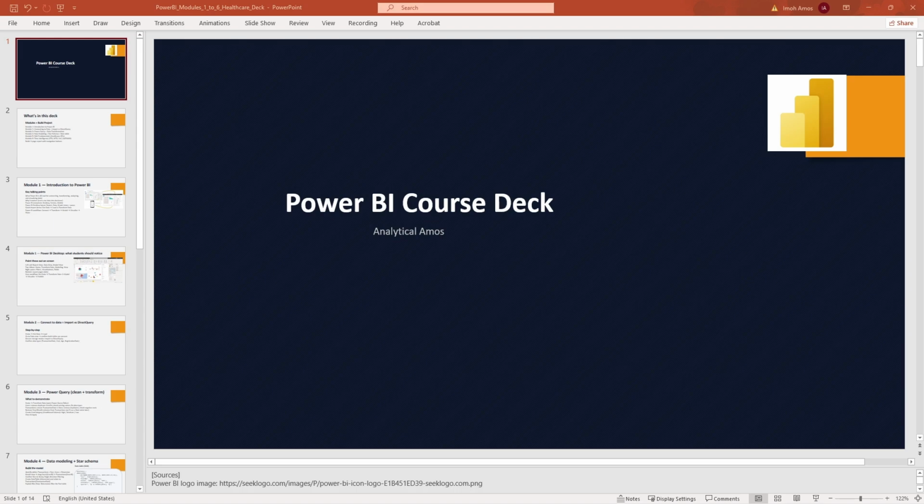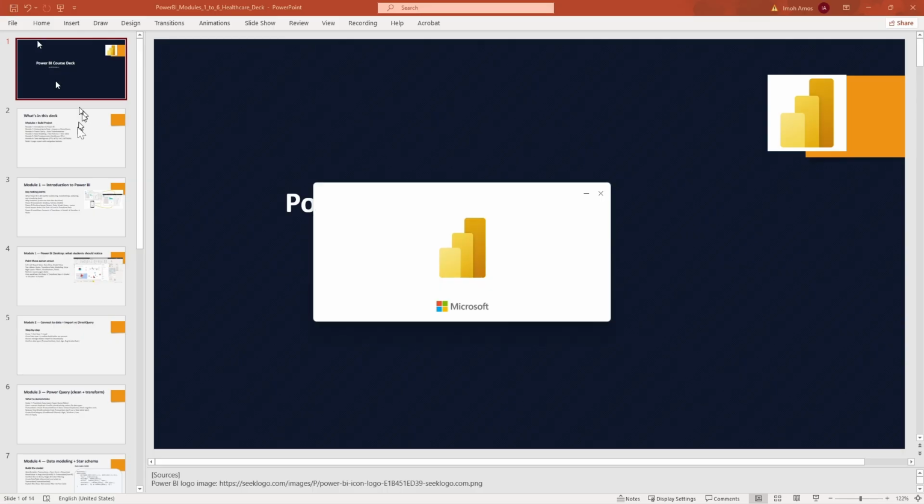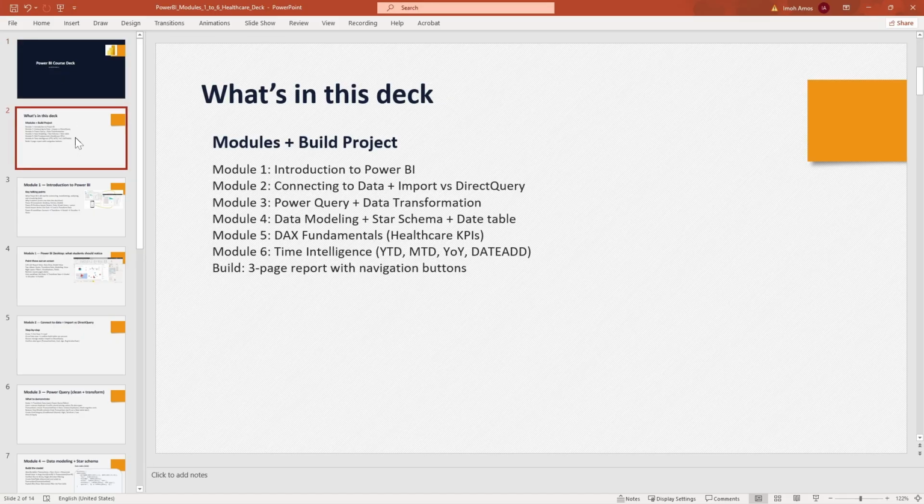I said that Power BI helps companies track sales performance, financial reporting, marketing analysis, customer insights, and operational dashboards. It's one of the most in-demand tools today when it comes to business intelligence analysis.